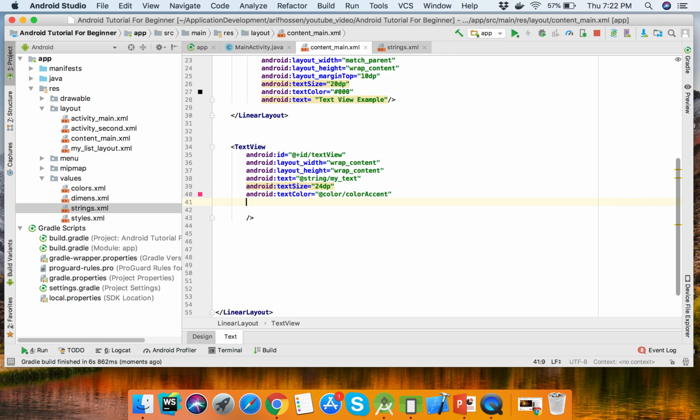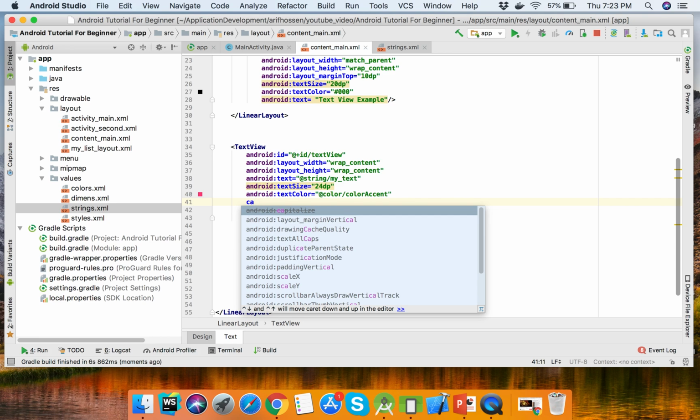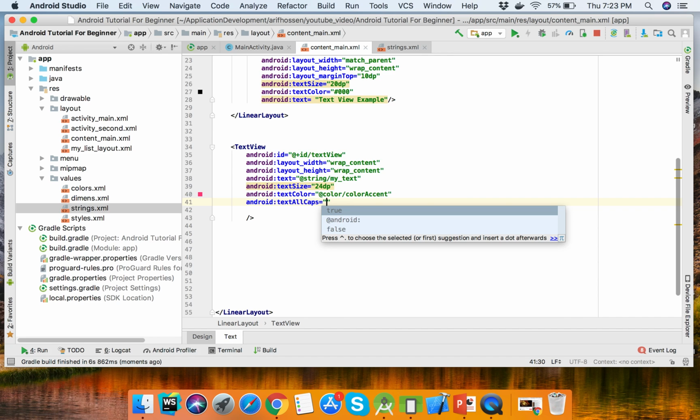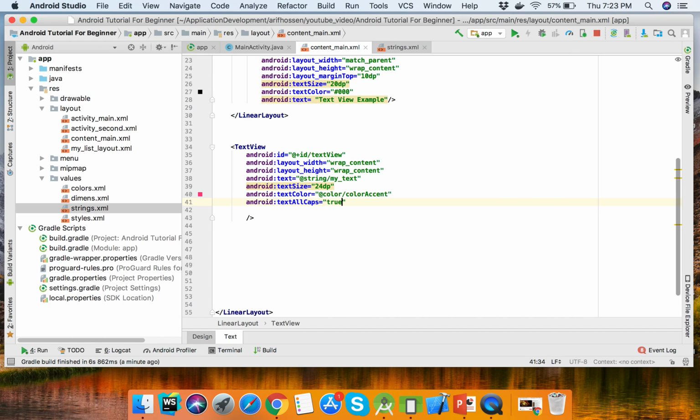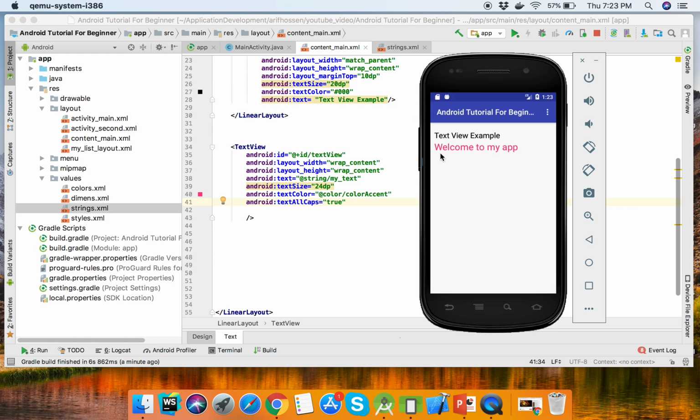TextView has some properties. For example, if we want to show all the text in capitals, there is the textAllCaps attribute, which is true or false. Here we set it to true.